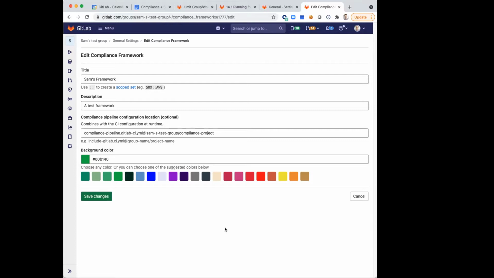You could still connect a compliance framework label to a compliance pipeline, but you would no longer do that on this screen. Instead, you would create a security policy that requires that pipeline to run when the pipeline is run.